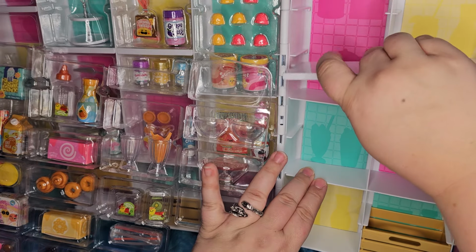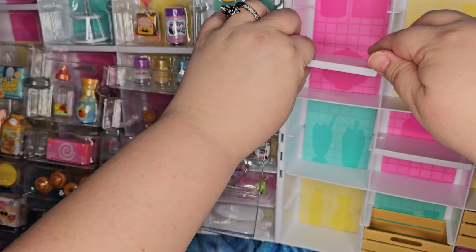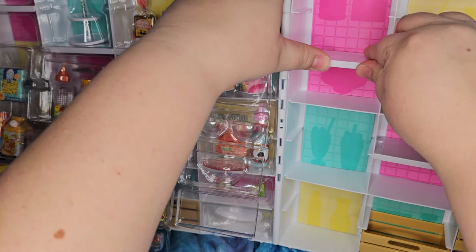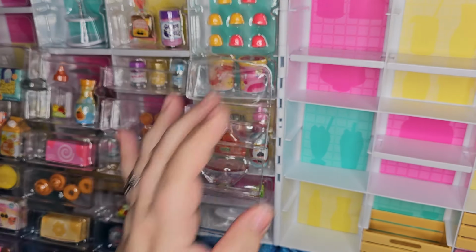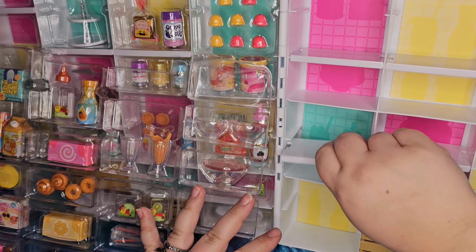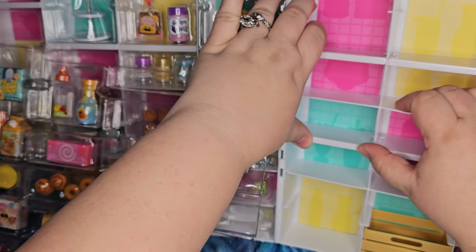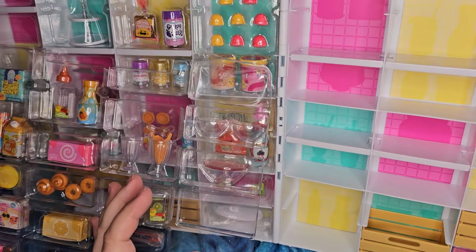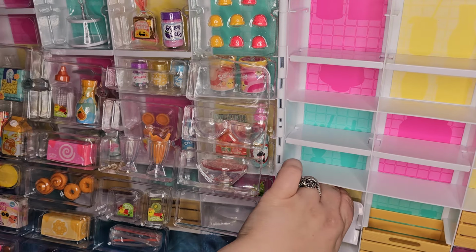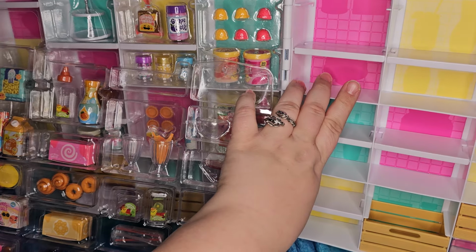Oops. All right, there you go. So there's a little thing on the top, right? Yeah. A little thing on the bottom. And then, okay, you push it in. So if you want to keep all of the little grit and cardboardy pieces where they go, you put these in.